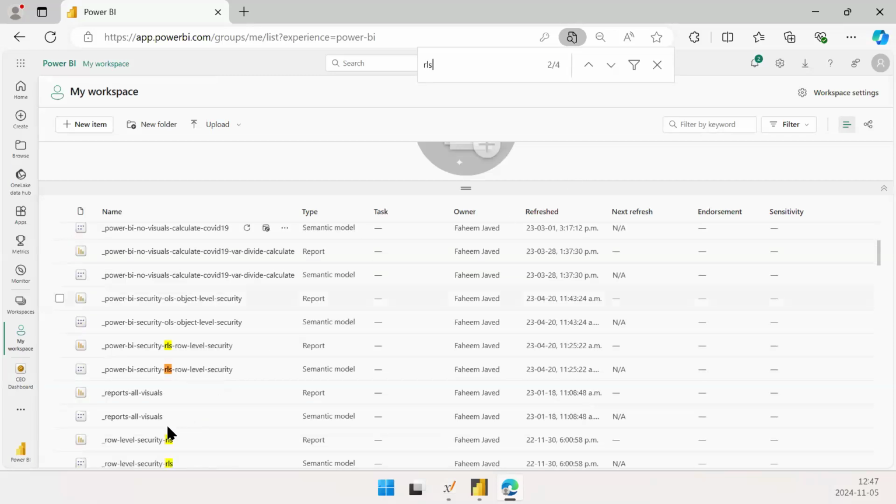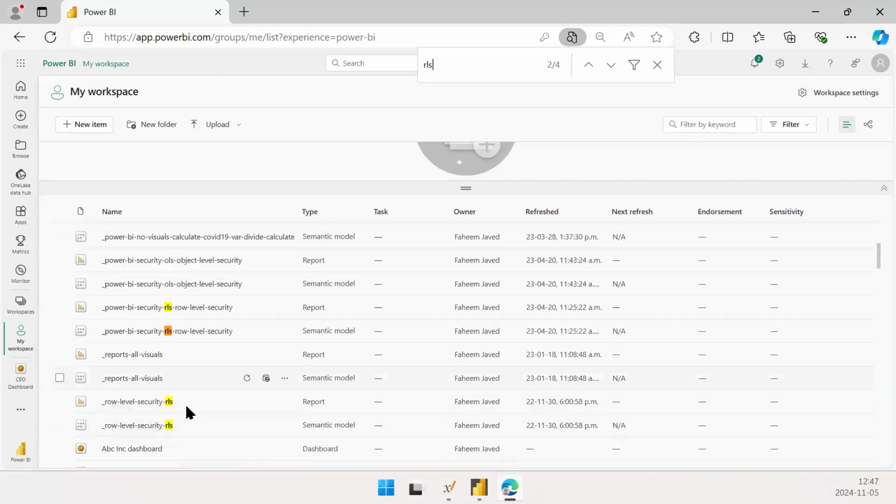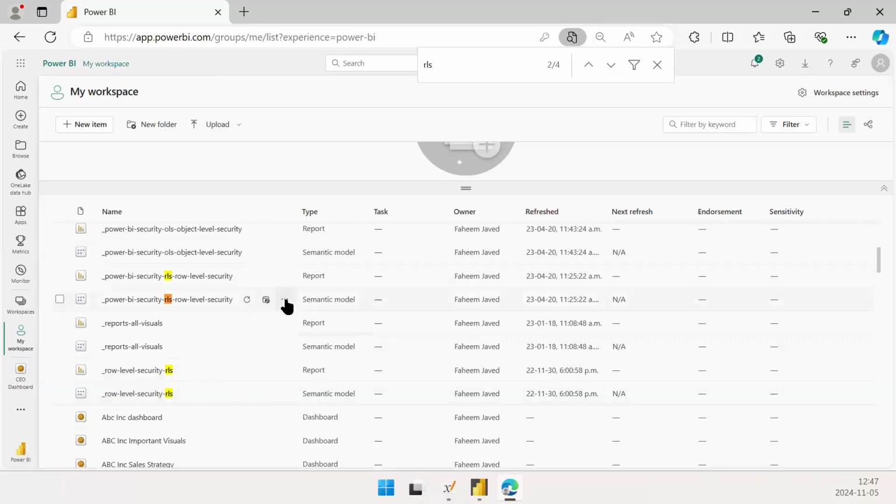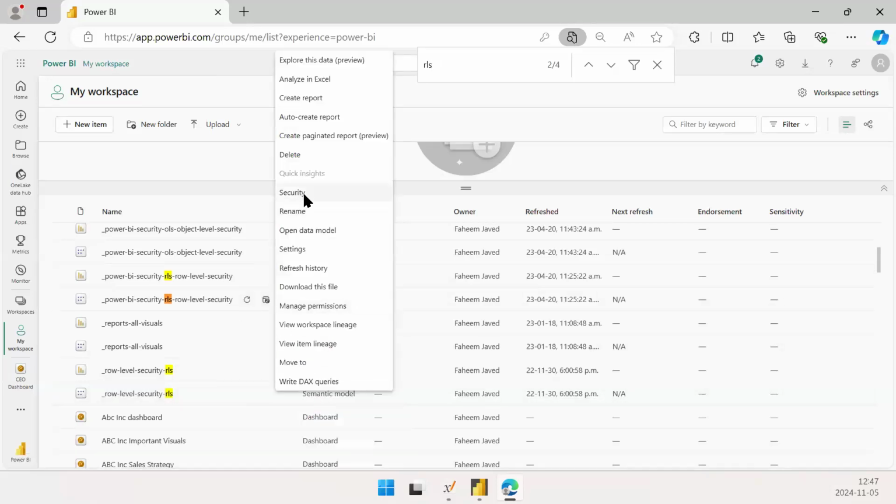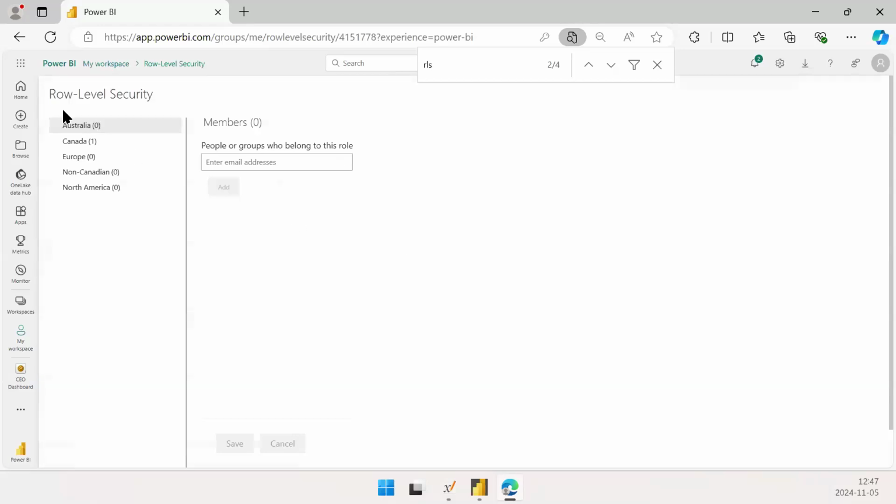If I briefly point out that I have this report here, and I go to my semantic model security option, you're able to organize users in the form of groups. And you can say that every group should only be able to see their relevant data.